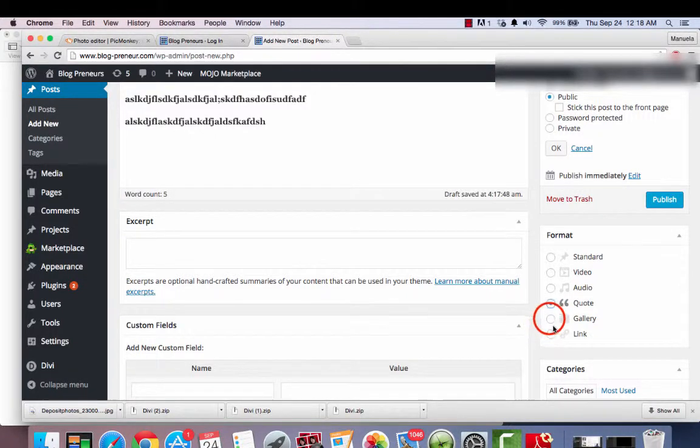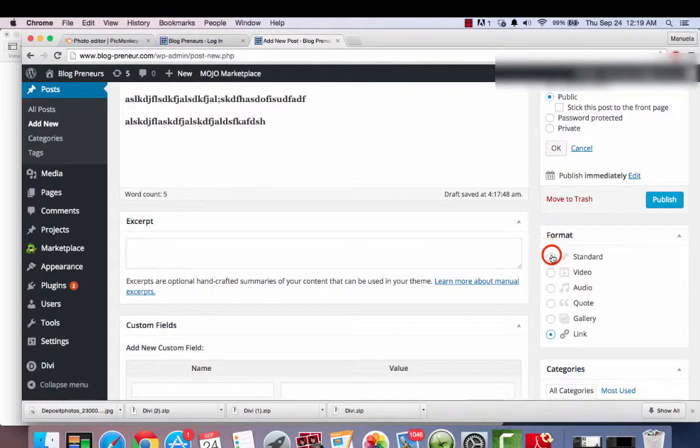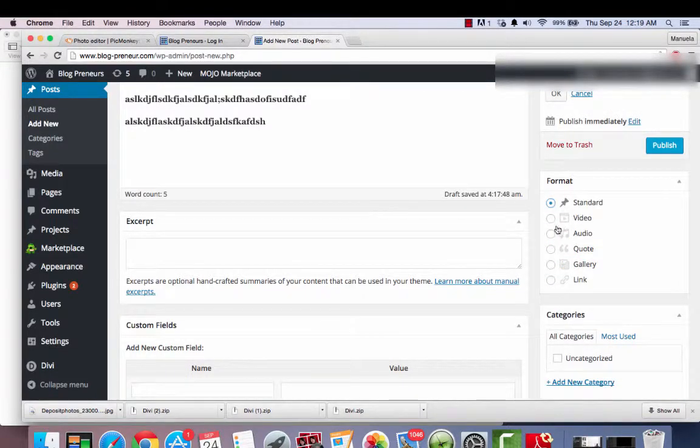Is it a gallery? Think of a photographer who has maybe 20 different pictures they took and want to showcase; they would showcase them in a gallery form. Or is this a link? For us, it's just a standard blog.